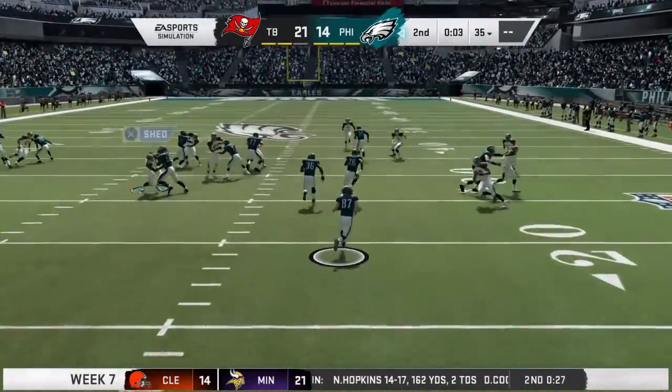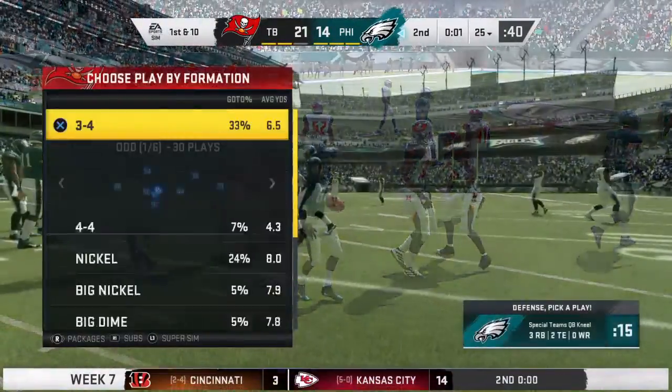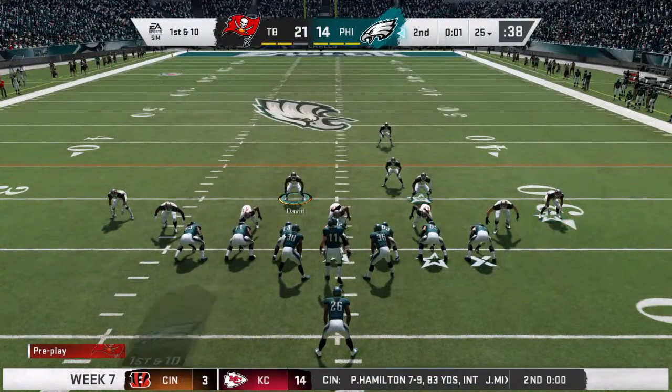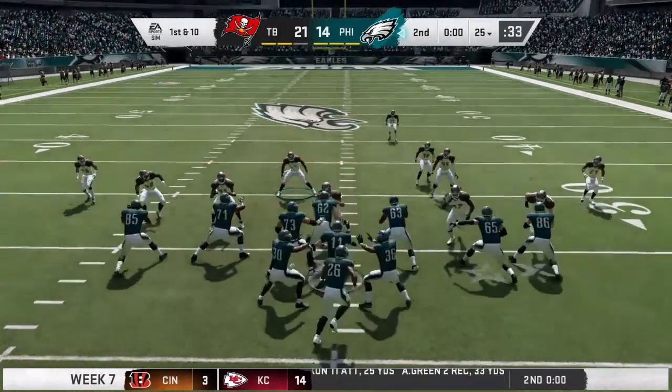This will be taken in at the 1. And spins away. And not a bad return here. He gets it out to the 25-yard line. The Eagles offense set to begin their next drive. Likely time for just one final play, and then it'll be off to the locker room to talk about how they can erase this deficit.